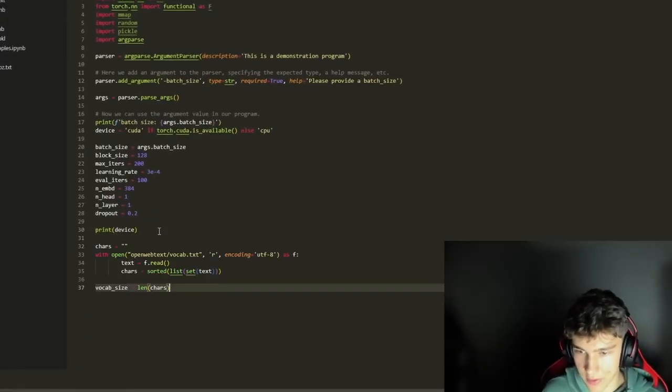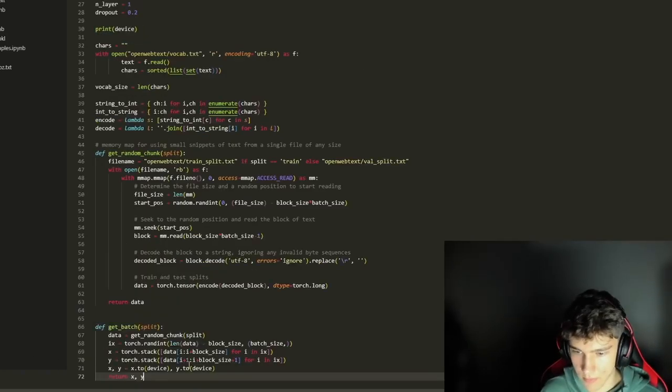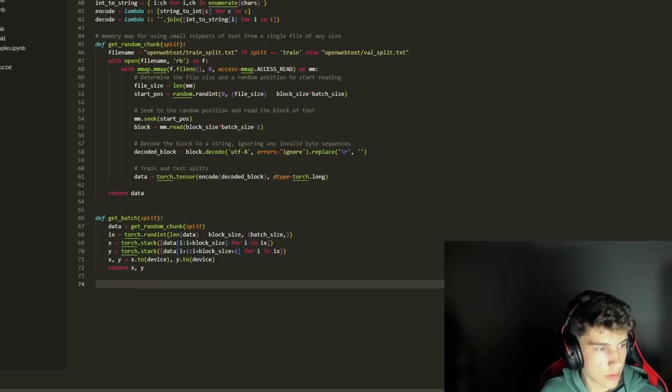So next up we have our characters, and then we have our tokenizer, and then our get random chunk and get batches. Sweet. Our estimate loss function.